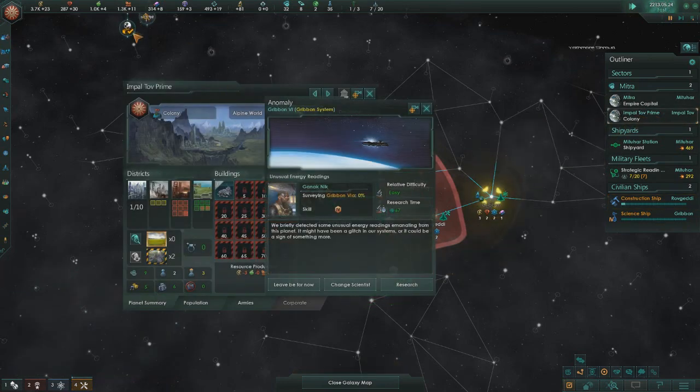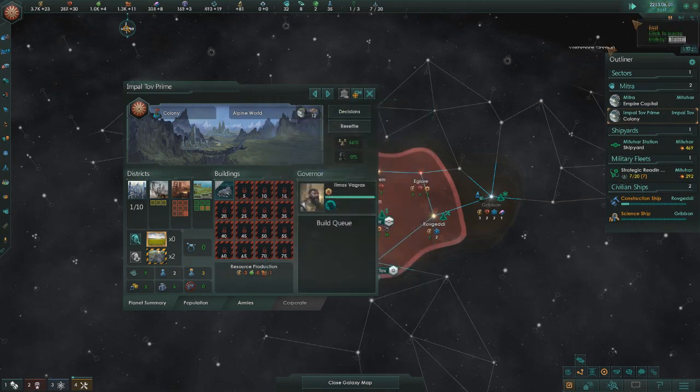Upscaling complete. Nice. Impulse has been increased. Oh, we got an anomaly. Unusual energy readings. We briefly detected some small, unusual energy readings emanating from this planet. It might have been a glitch in our systems, or it could be a sign of something more. Let's research. 67 days isn't a big deal.